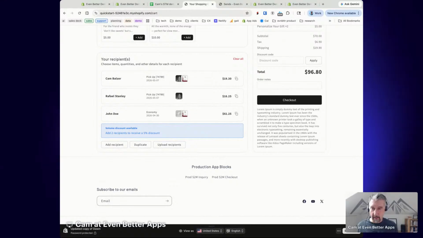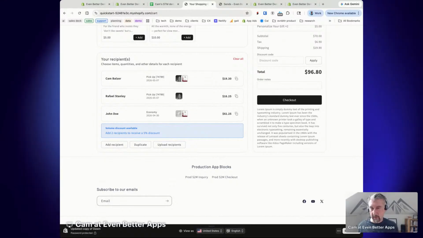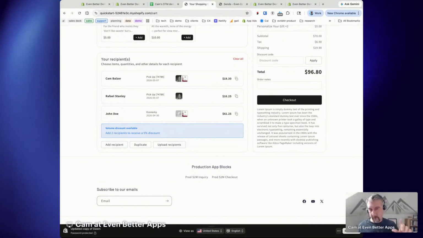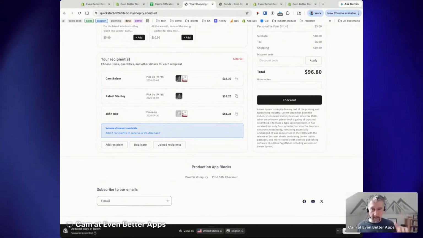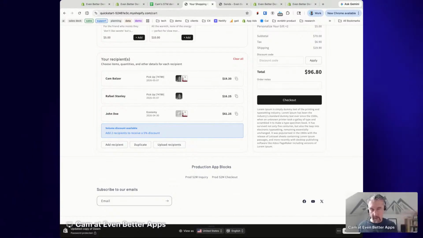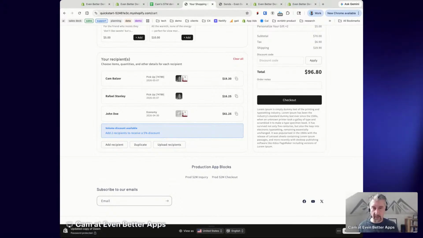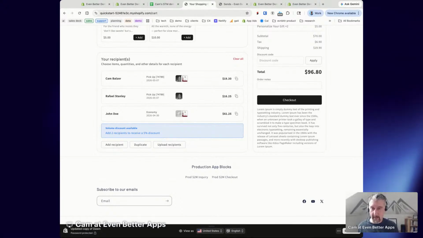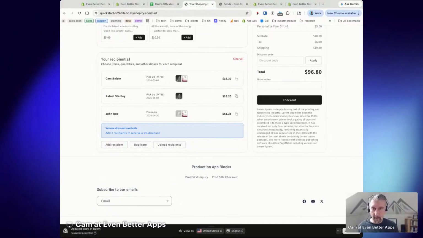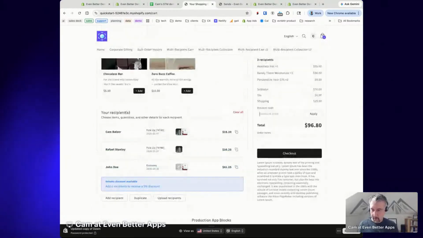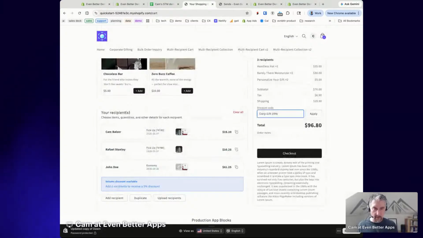And you can also offer multiple tiers to those discounts. So if you wanted to offer the first discount at $100 or $500, and then the second discount at $1,000 with a higher discount tier, you can set up multiple tiers like that, and those will get automatically applied as people build out their checkouts in Send to Many. The other discount option is a discount code. I think I've got one saved here that I can apply.